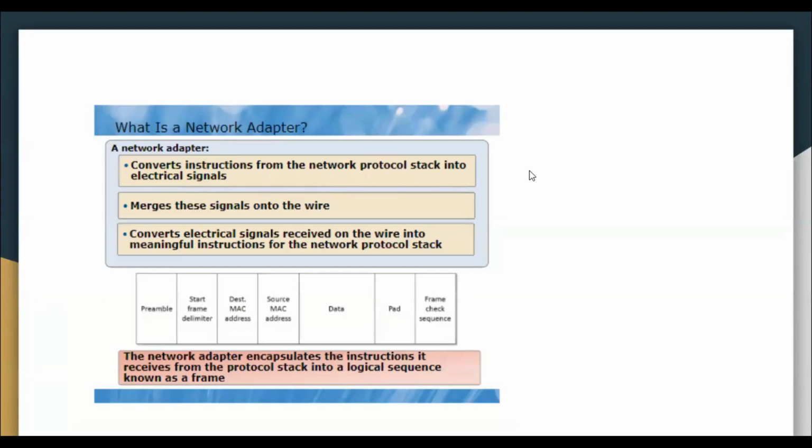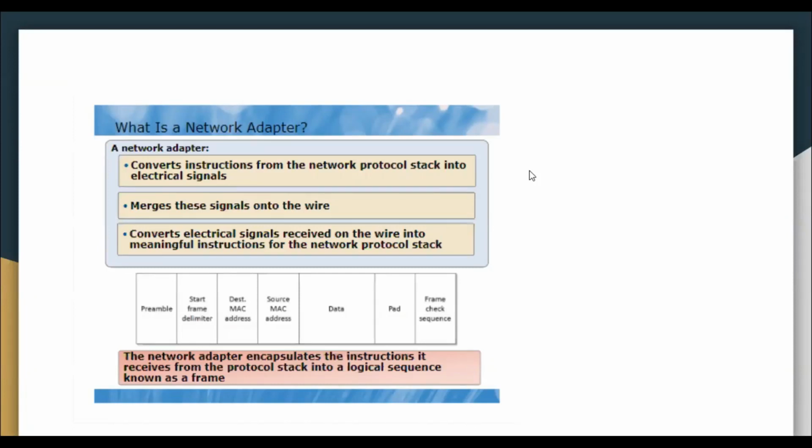So the figure shows the IEEE 802.3 frame structure. First, the preamble and the start frame delimiter fields. The preamble consists of 7 bytes, and the start frame delimiter, or the SFD, also called the start of frame, is 1 byte. These fields are used for the synchronization between the sending and receiving devices. So these first 8 bytes of the frame are used to get the attention of the receiving nodes.